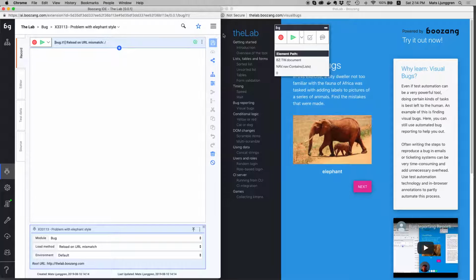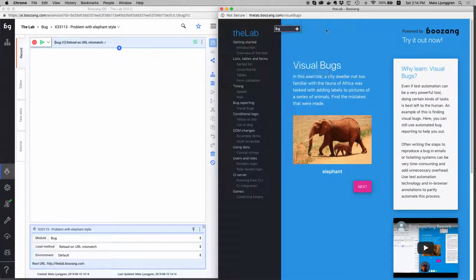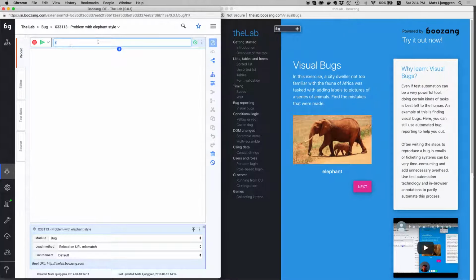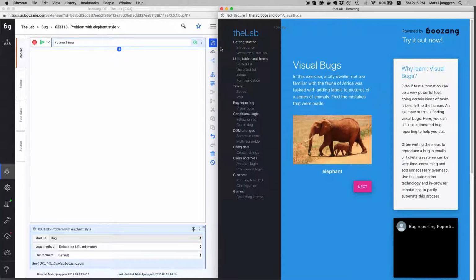And here, of course, we want to use visual bugs again. So you can just minimize that and put here visual bugs. It's the same thing. You'll record the bug as usual.